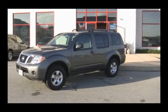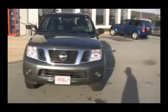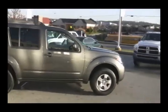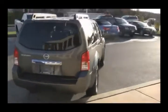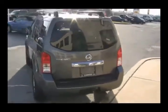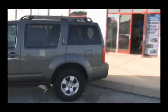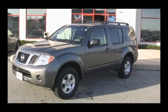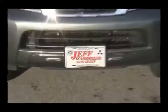You asked us for quality pre-owned four-by-four SUVs for this winter, and folks, we're giving them to you. We've got this 2008 Nissan Pathfinder four-by-four, automatic transmission — Jeff's exclusive 10-year, 300,000-mile engine warranty comes with it. Give us a call at 484-593-5000 for your special internet price, or visit www.jeffsdodge.com. It's a beautiful day out here, feels like about 60 degrees — not even wearing a jacket — but I am looking at one hot vehicle: the 2008 Nissan Pathfinder at Jeff D'Ambrosio Auto Group.